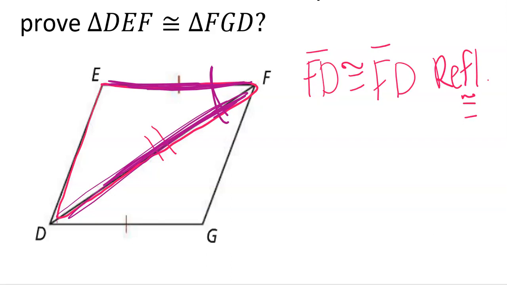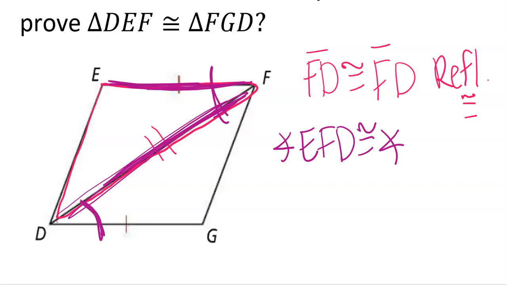Okay, so we're going to do angle EFD congruent to angle, should I say GFD or DFG? F has to be in the middle. Actually, what did you say? FDG? I think I said it the wrong way, didn't I? I said DFG, and you said FDG, which is right. Okay, I said it the wrong way when I said it. What you're looking at is you need this angle right here and this angle right here, the same. So you need the included angles in both of them, and that's really the easiest way to do it.